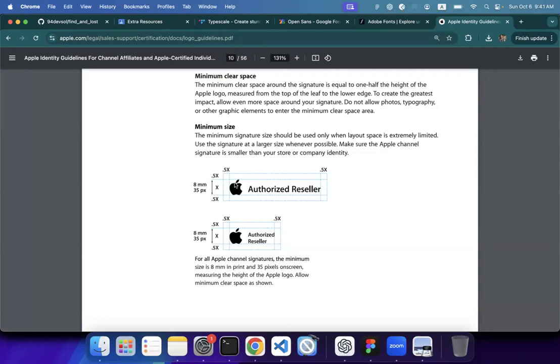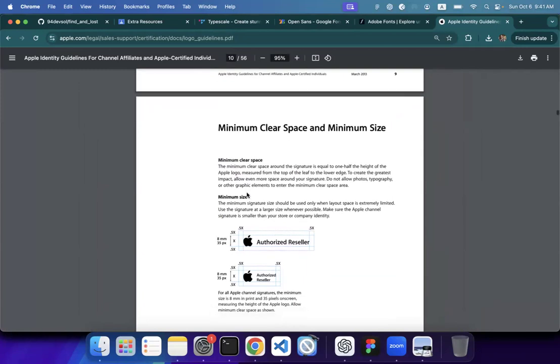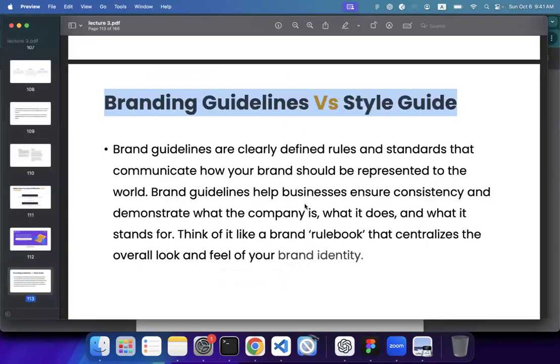Whether it is a digital design or a print design, TV advertisement or whatever, you have to make sure you use the logo or the typefaces that we already created in the branding guidelines, so that will give the brand uniformity, and people will recognize the brand when they see the logo or whatever the branding guidelines are providing.